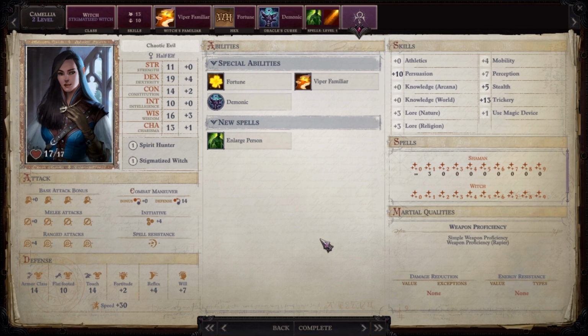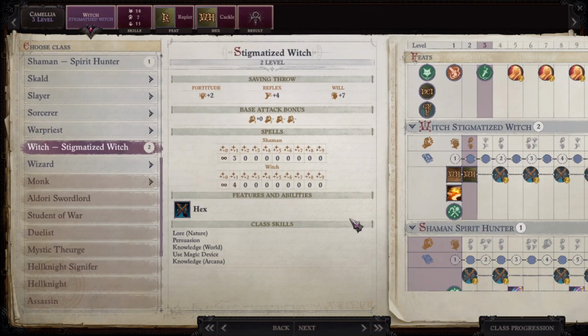During the prologue we don't do much besides casting Fortune when we need it and trying to demoralize enemies every other turn.